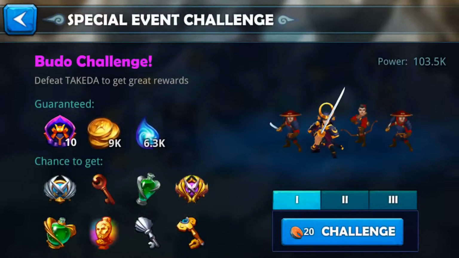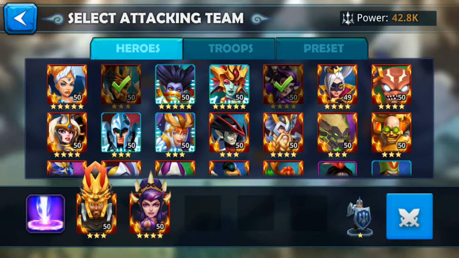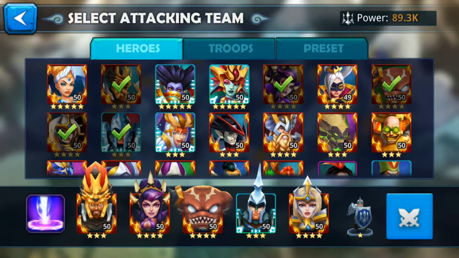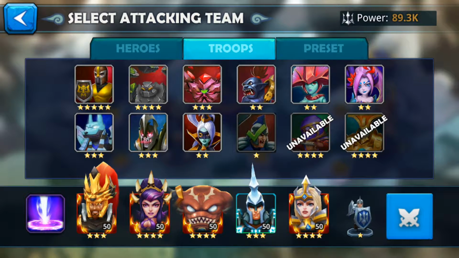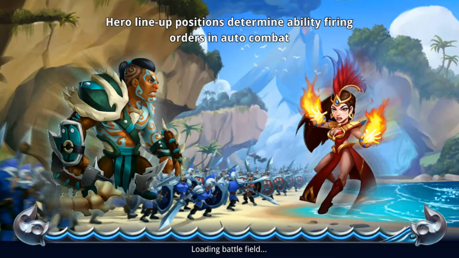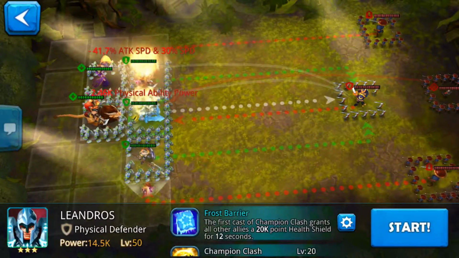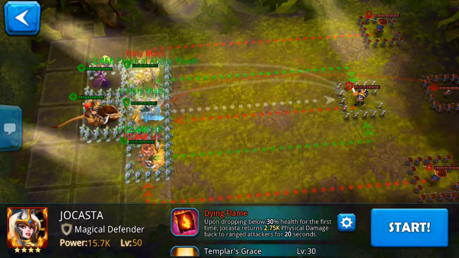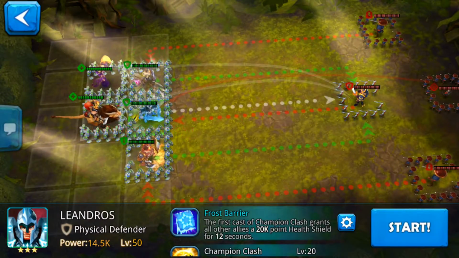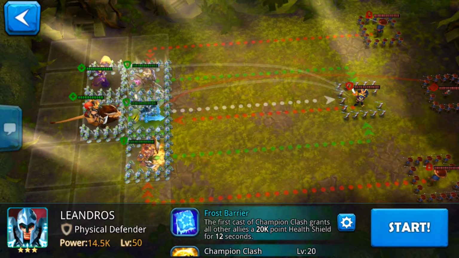All right, last challenge, and then I have no more food. This is the least of the worry right here. Level 1 is pretty easy to beat. So what I want to do is put him in the center because he has the most. This guy right here, Leandros, he has the most. Basically, he's a physical defender, so that's why you put him up against Takeda.